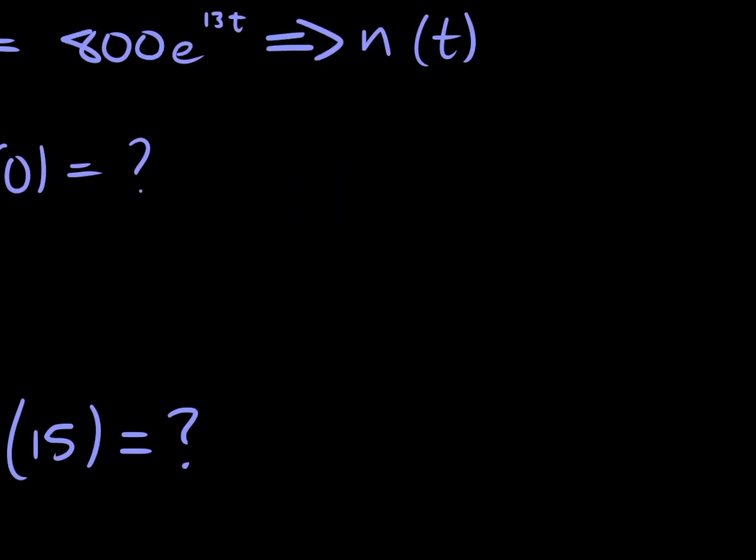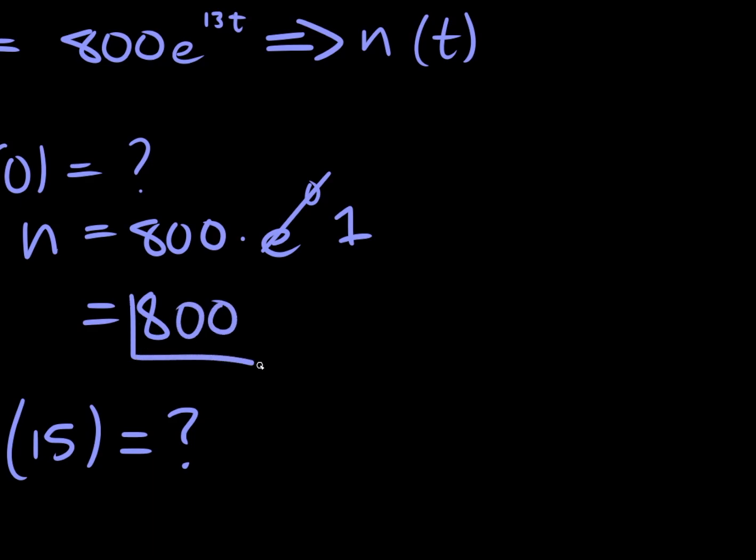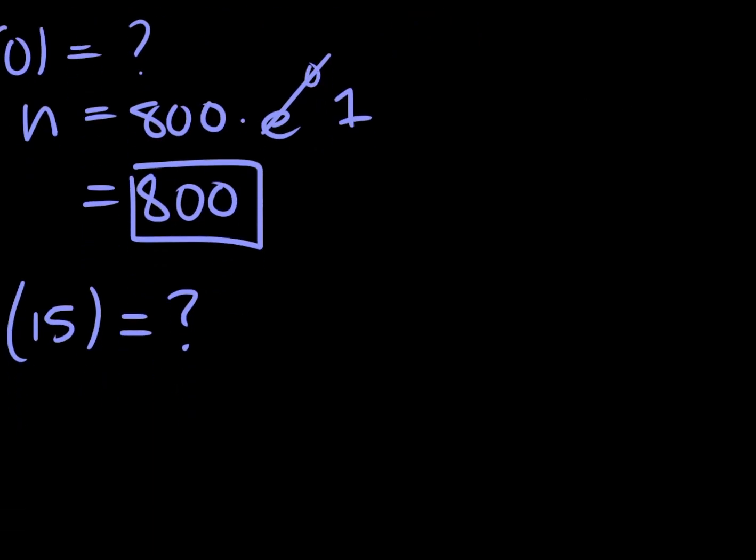The fifth question gives us an equation to model the number of bacteria in a dish, n, after t minutes with this equation here. You can call this n of t, just for simplicity. The first part asks us to find the value of n when t equals 0, so n of 0. So we're just going to plug in 0 for t here, so we'll get that n will be equal to 800 times e to the 13 times 0, which is just 0. This is 1, 800 times 1. So n should be 800. You can verify this with the graphing calculator.